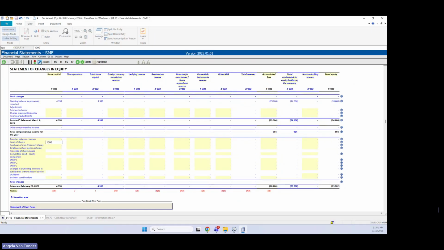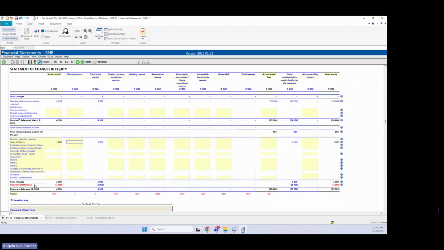There wasn't, so it's going to throw out a balance. But I want to show you, it's going to give you an undefined difference. And the undefined difference will print, and it's doing that on purpose to say there's something wrong, you need to fix it. So initially, if I did have a movement in share capital and I never put my 1,000 in, then it would have actually showed the difference, and then I would have put the difference in, typed in the issue, and it would have cleared. Okay, so I'm going to get rid of that so that it clears the difference.